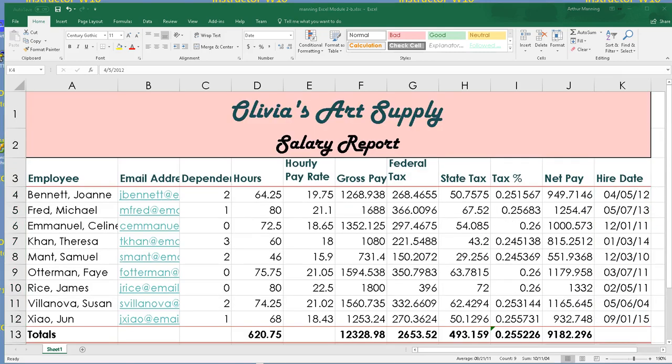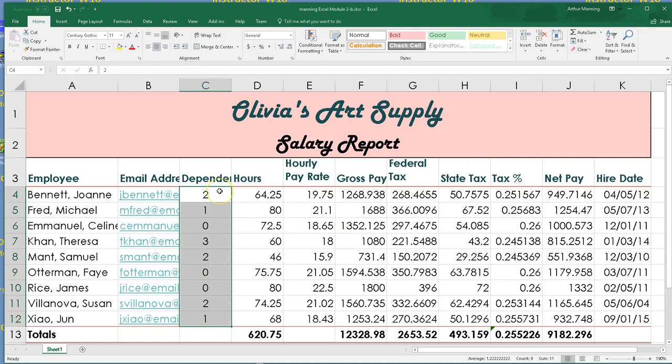And now let's see what else we need to do. They want us now to start putting things in the correct alignment. So we want our dependent numbers here to be aligned center. So I drag through those and then center align by clicking that little icon right there. Hovering over it shows me there is not a shortcut key for centering. Wish there were. And that centers those numbers. And clicking anywhere else turns off the selection range. And now we're going to be formatting a few other things here.